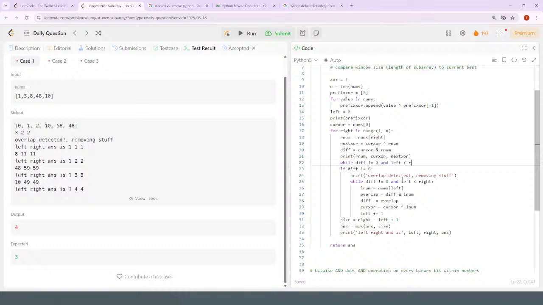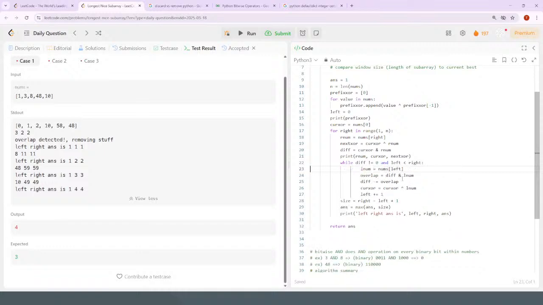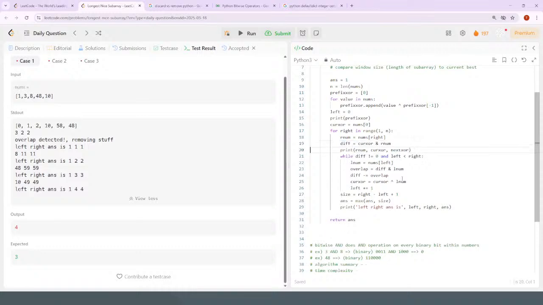And left is less than right. Okay. Difference is, actually I guess I don't really need to worry about next XOR anymore. So it's just difference is the current XOR and the right number.